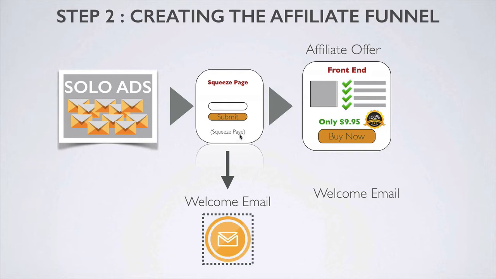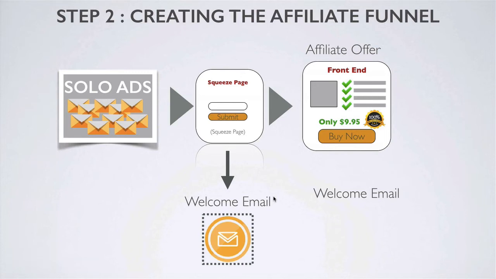And now once they opt in, obviously you're going to get a welcome email, and in the welcome email, you're just going to write some short text thanking them for subscribing to your mailing list. Give them the freebie gift, and then on top of that, ask them to check out the affiliate offer again. So that's going to give you more chances of them actually going through the sales page again, seeing the video, and actually making a purchase, a low commitment purchase.